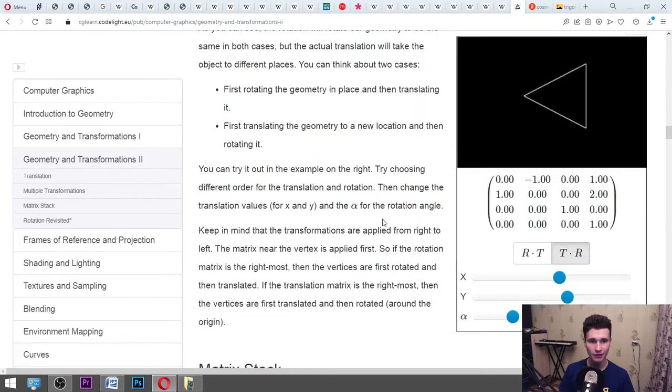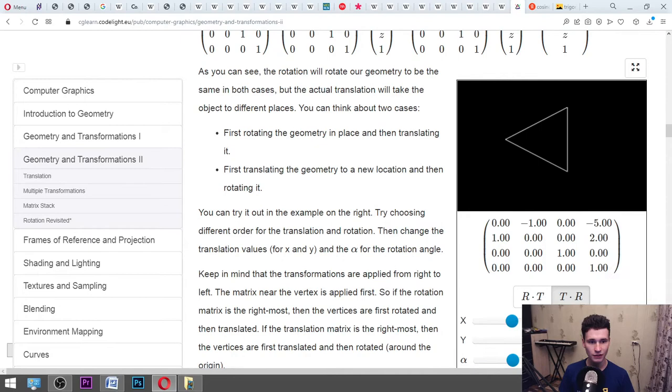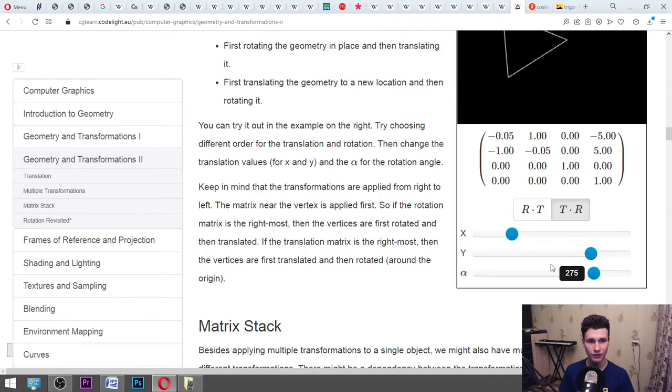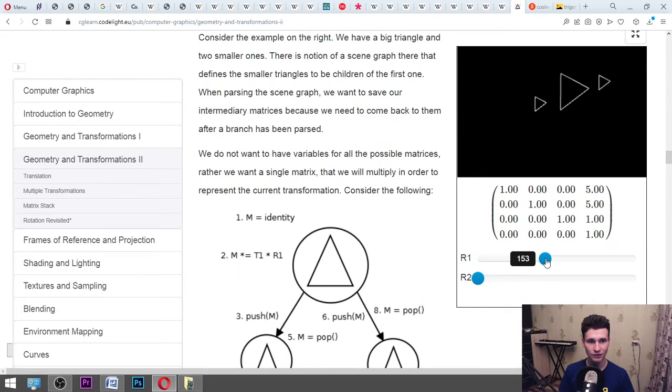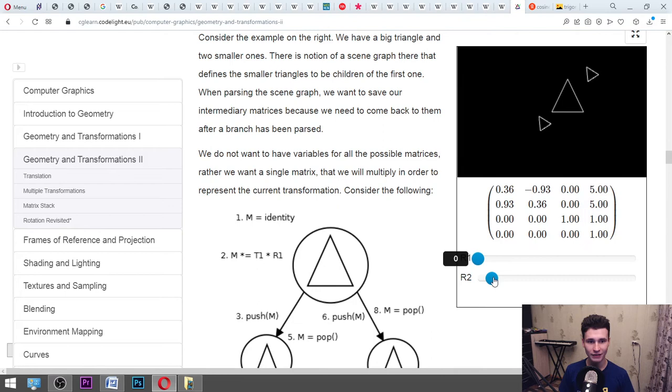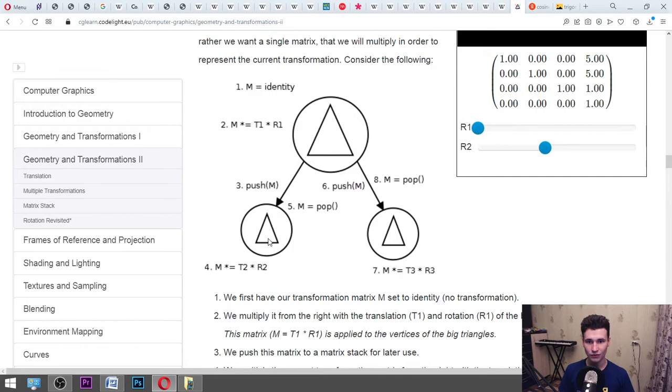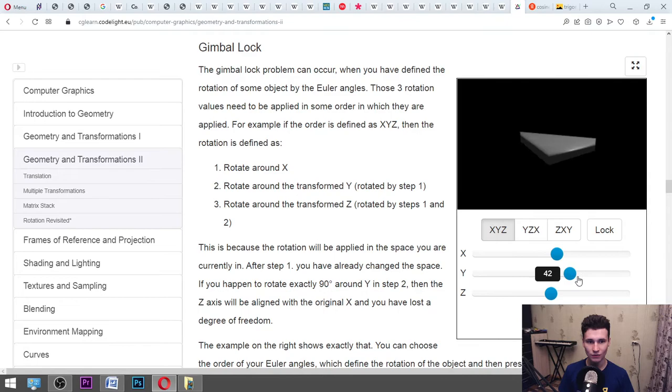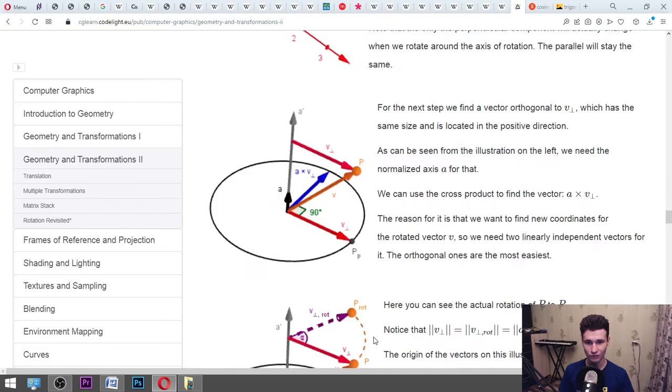And okay, we have some of the multiple transformations also here, and movements. Alpha, also it is a kind of rotation, okay. Also we have some movements too, and different R, yes, R2, it is R of everybody, and it is R of small parts of this. And it is specific how we move them, X, Y, Z, also this, okay. And we have also Rodrigues rotation formula. And they are moving around.